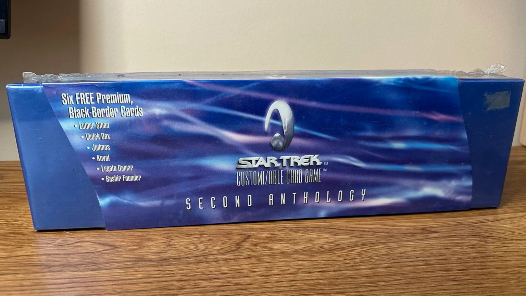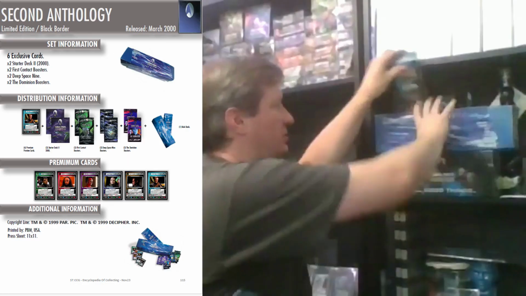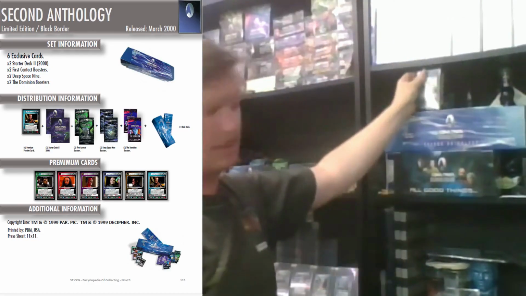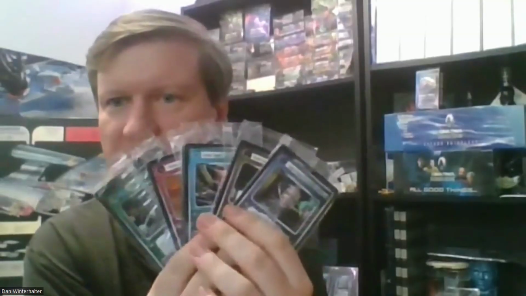So Second Anthology is our second big box anthology set. Like we talked about earlier, it came with a variety of extra packs and 2 starter deck 2s, and 6 promo cards. Those promo cards, whoop, that's upside down. Those promo cards ended up in a single cellophane wrap. And like the first anthology, cards come with each of them on the front. I have 5 of the 6 in front of me.